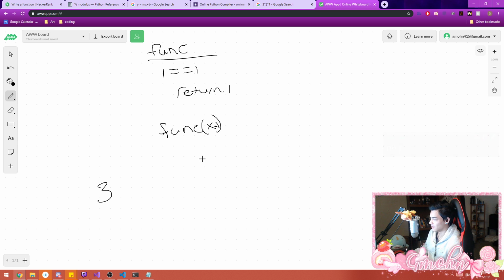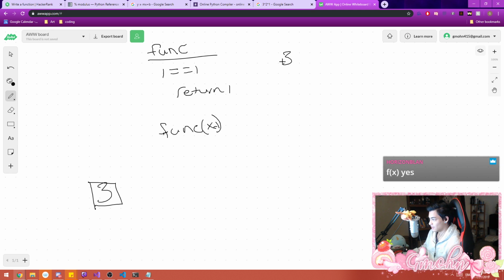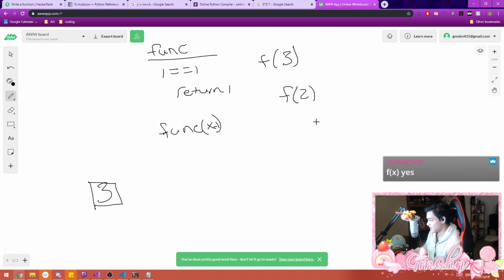Okay? So I have 3. I put 3 into my function. So I have my function, f of 3. And then in this function, I call f of 2. And then in that function, I call f of 1.